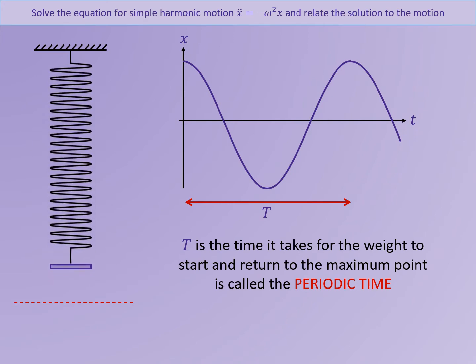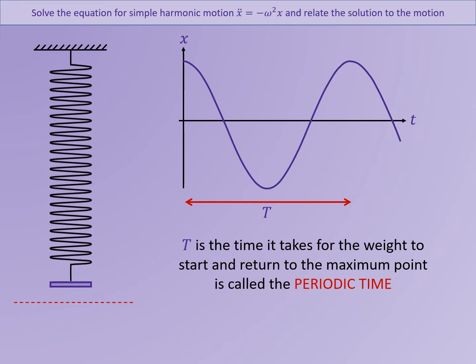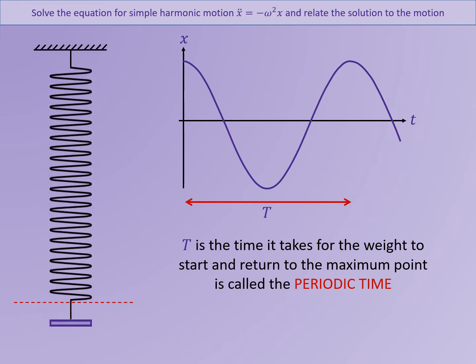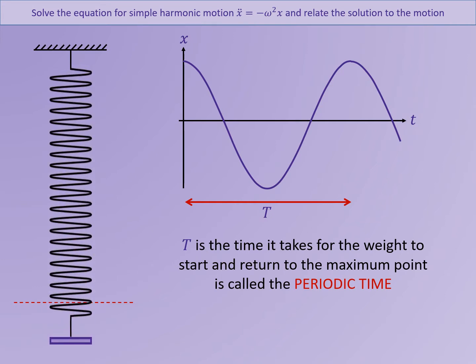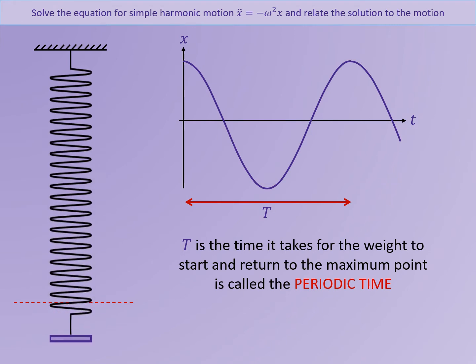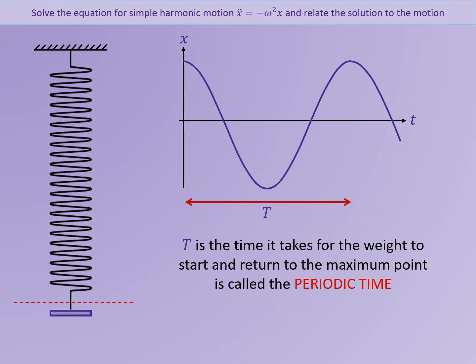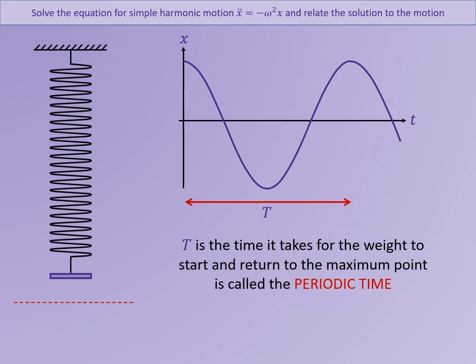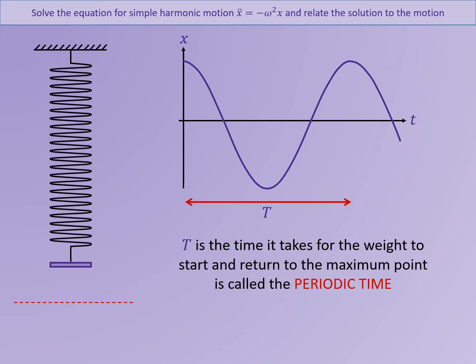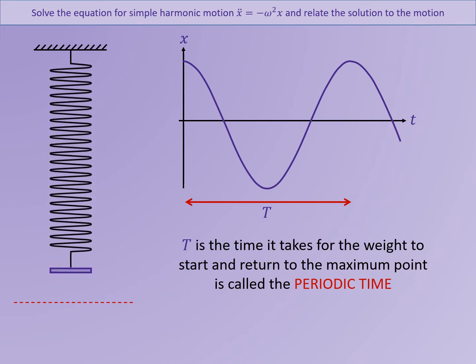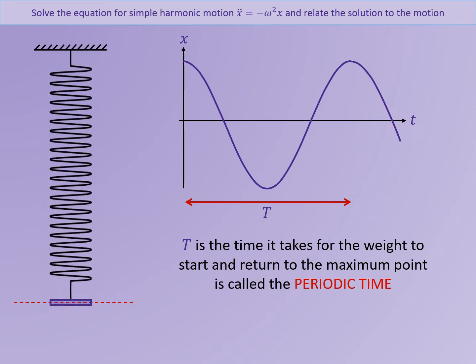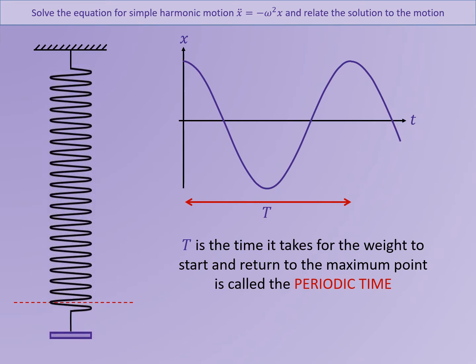The ones you did in your normal maths aren't necessarily to do with time. It's maybe to do with angles. So therefore it's just called its period. In this case, because it's to do with time, we call it its periodic time. The time it takes to return to whatever position it was before. It doesn't have to just be the maximum point, of course. It could be this point just here. It goes past that point just there, but then goes back to it there. That is its periodic time.